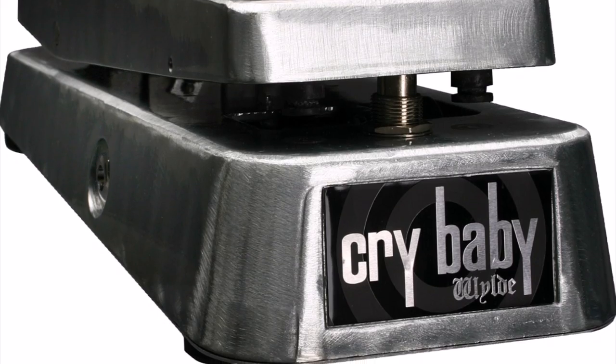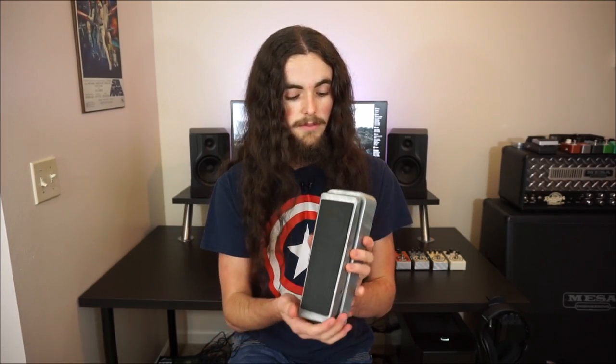You got the customized footprint there. We have a brushed steel chassis, and it's minimal, but definitely works. You could beat someone over the head with it. It weighs quite a bit, and this will take up a lot of space on your pedal board, so be aware of that. But yeah, pretty simple. In, out, 9 volt, and engage.